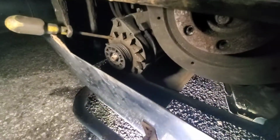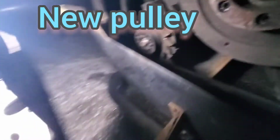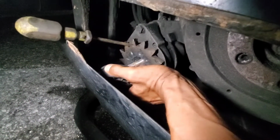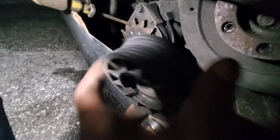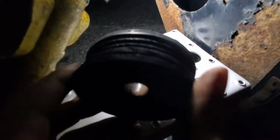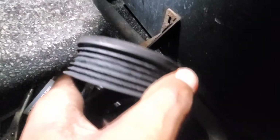So we're gonna go ahead and snatch it off. I got the old pulley down here in the box, Thermo King. So we just go ahead and wiggle that off. Like I said, you can see this thing is all messed up. Plastic, man. Why would they make this like this? Look at that. It got hot and started warping, and it was just tearing my belts up, man.